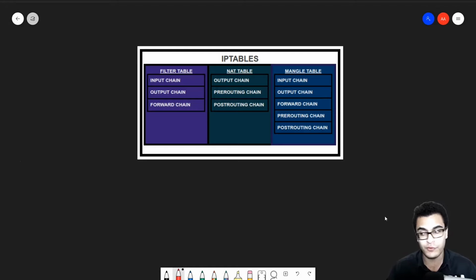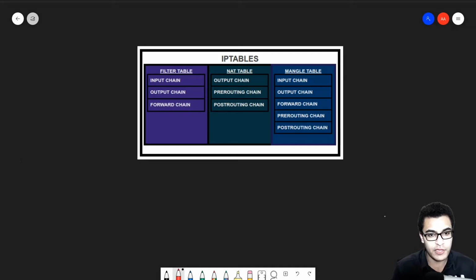When we talk about iptables, a term that you will come across a lot is the use of tables, right? And you might be wondering to yourself, why is this term used? Why are tables used? And that's very simple. I'll get to that in a second. But you can see that even with this image that we have here, the use of tables and chains is here. So when we talk about tables, a table within iptables is a collection of chains that serves a particular function or is responsible for handling a certain aspect of networking.